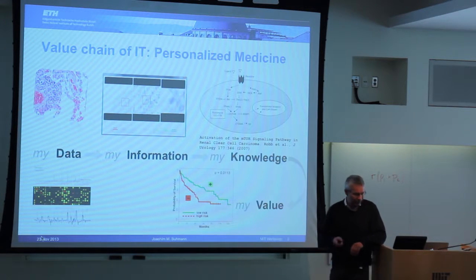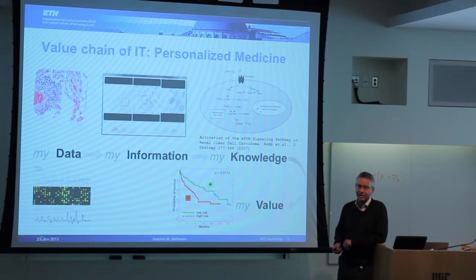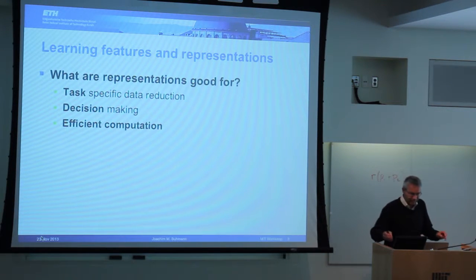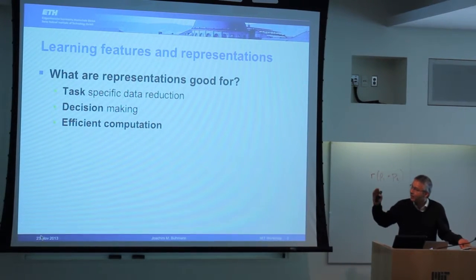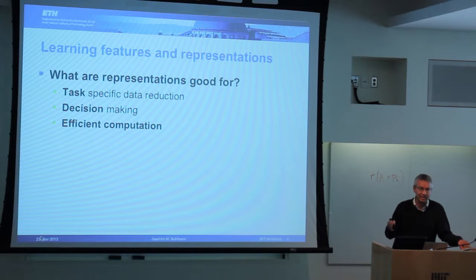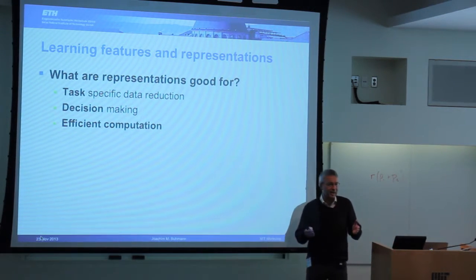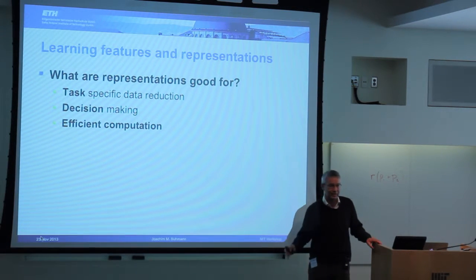I thought it's information theory. Bühlmann insists I should call it rate distortion theory, but I think this is really what's going on. We have a dramatic reduction in information, and that, by the algorithm, basically imposes a distortion on the data. So when are representations good, and what are they good for? I believe that representations are good for tasks, and if we don't want to overfit to a particular task, we should keep in mind that good representations actually have to work for a whole range of tasks.